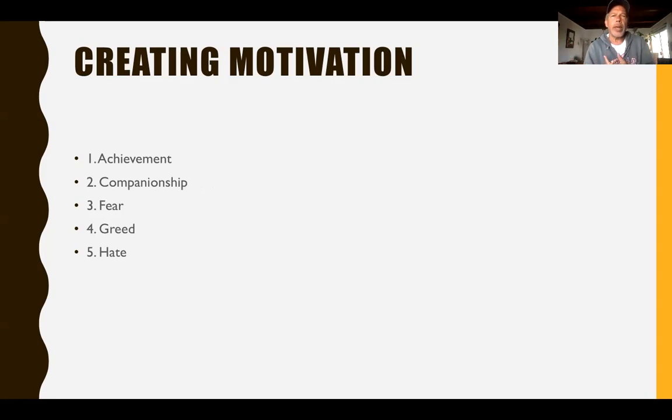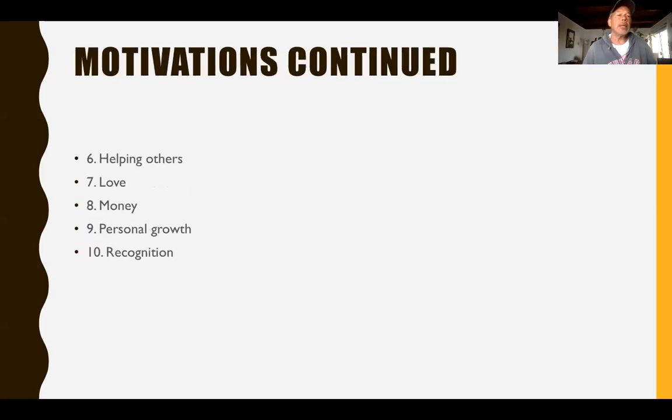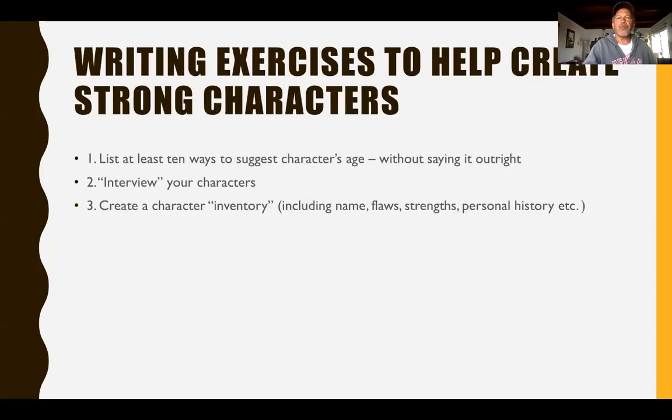We do this with a variety of different motivations, some of which are achievement, companionship, fear, greed, hate, helping others, love, money, personal growth, recognition. There are probably hundreds of motivations we could all list here now. The key is start thinking about them. Think about what's pushing you in your story, what's pushing the other characters as well. Once you figure that out, it becomes easier to write about.